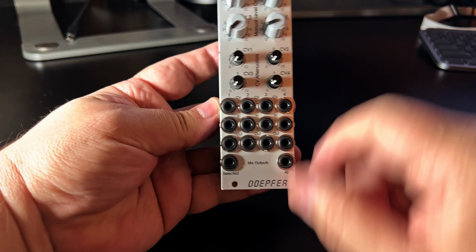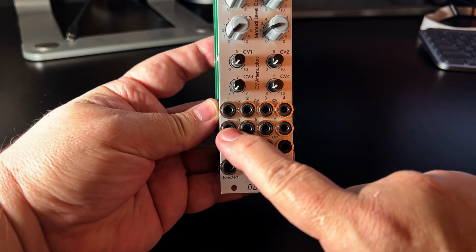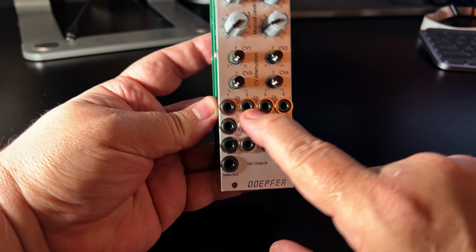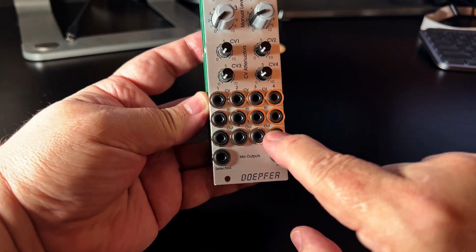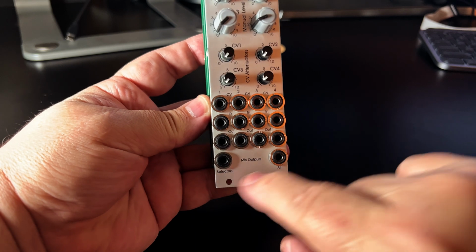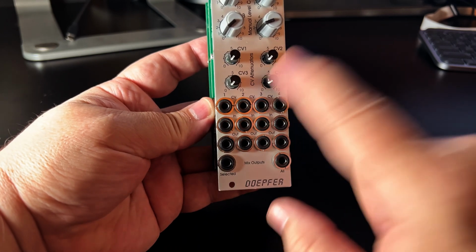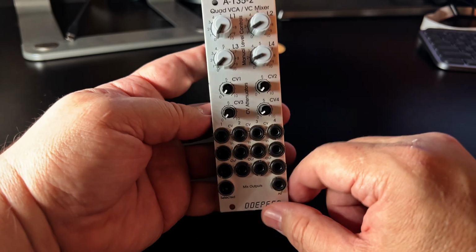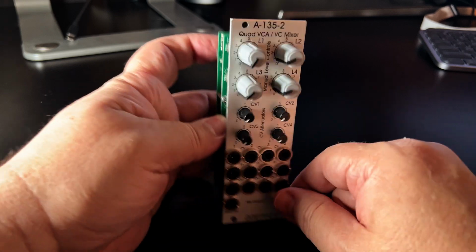So here you'll see there are 4 channels, 1, 2, 3, 4. You can input audio here, you can put your CVs for gates and triggers and stuff here, and then the output is here or here or here. This is a sum of all that are not used. I'm not sure what that really means. I haven't played with that too much yet. But here's what the dilemma was.